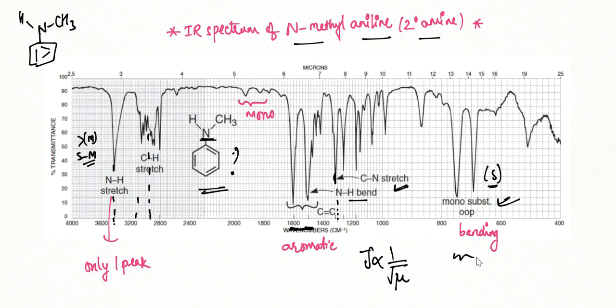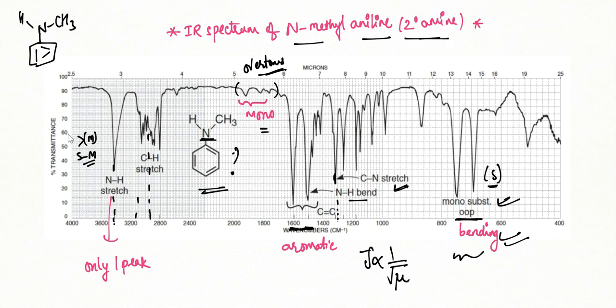These peaks come into the bending vibrations basically, and these peaks are around 720 to 750 centimeter inverse. Similarly in the overtone region, we can see this type of pattern, and if we remember, it was for mono substitution. So we just have to see little hints about the system, right?